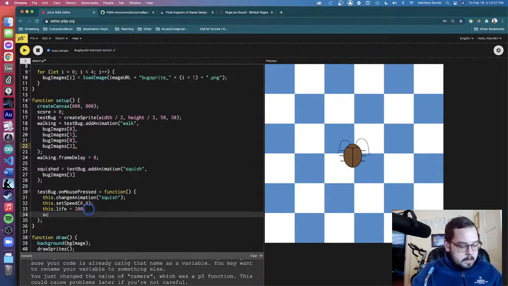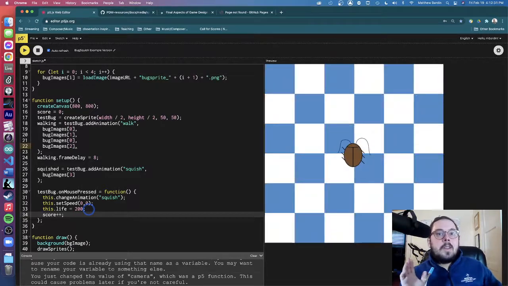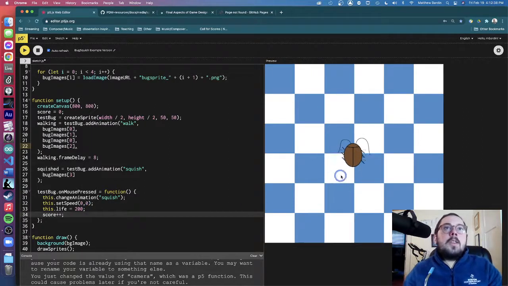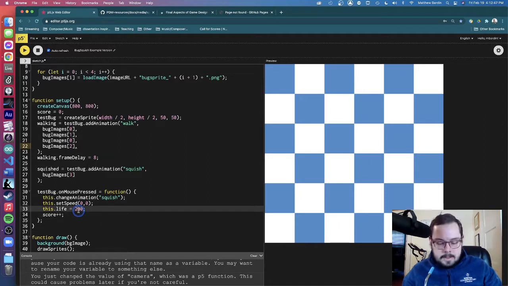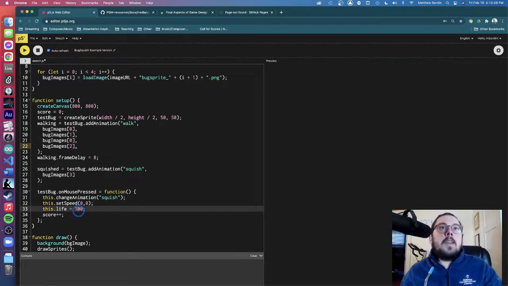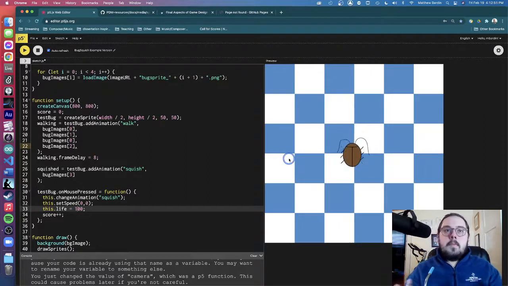And we'll say, after we've clicked on a bug, score gets increased. We aren't actually seeing that at the moment, but that's okay. We're going to get to that later. We can test to make sure this is working when we click on it, and it goes away after a little while. There we go. That felt a little long. I'm going to make this 100 instead of 200, and we know it's working.